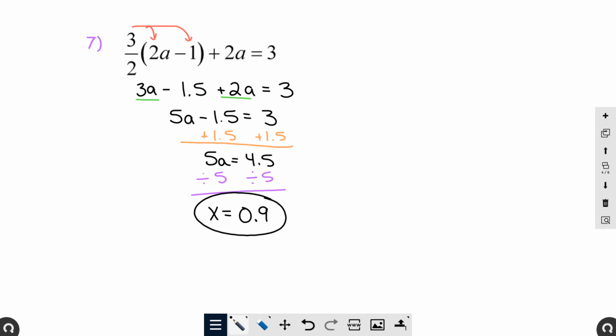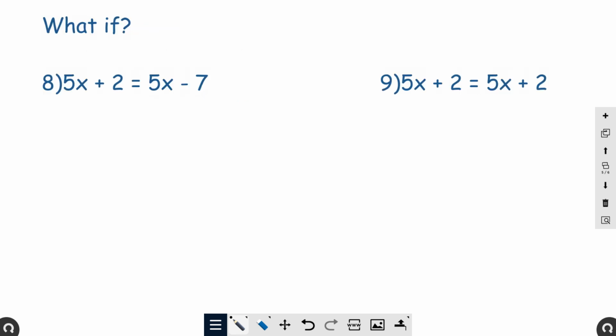All right, we have 2 more problems that we're going to do next, and I call these our what-if problems or our special cases because there's sometimes some weird things can happen in the problem and maybe things can cancel out. So maybe if my board decides to change, let me just make sure I hit the button. Okay, I did. All right, so it's frozen for a second. Does anybody else have any other questions? Okay, there they go. All right, so go ahead and write down these next 2 questions. A lot of times if they're special cases, I'll put a little what if, or call them special cases because we do have a good amount of special cases that pop up in Math 3.